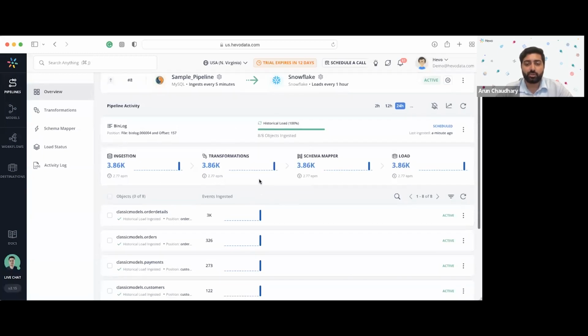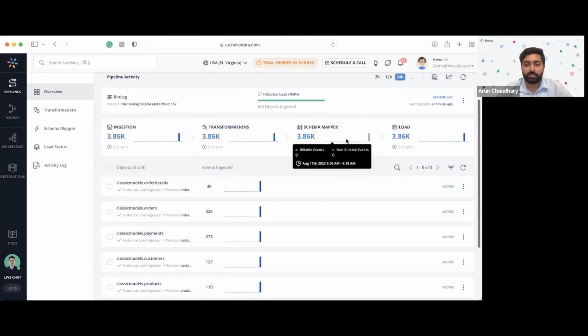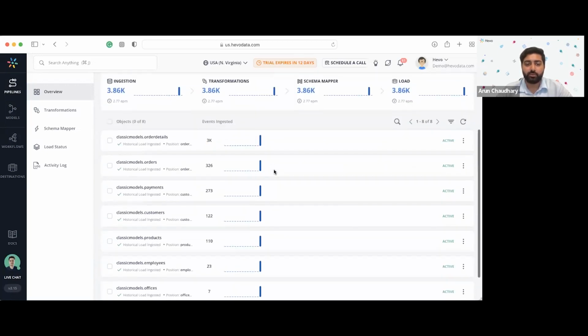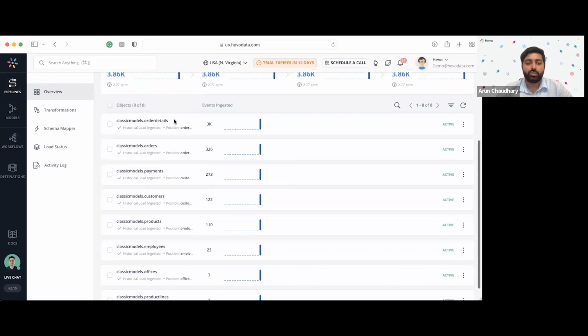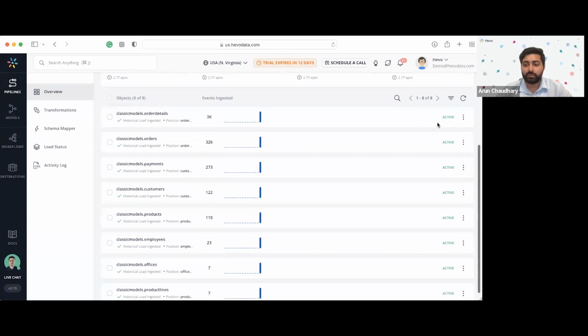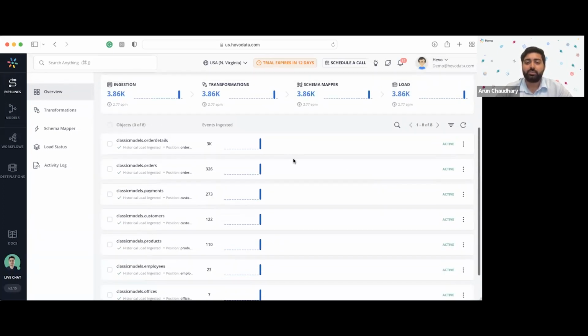The status of the historical load, how much we have ingested. If any of the historical load is pending to be ingested, it shows the percentage here. So you can refer to this. I'll come to this pane later, but below that, it shows you the list of all the tables which we have in the source and what is the status of these tables with respect to this particular pipeline, which means all the tables which are marked active in here are the ones from which we are ingesting the data.